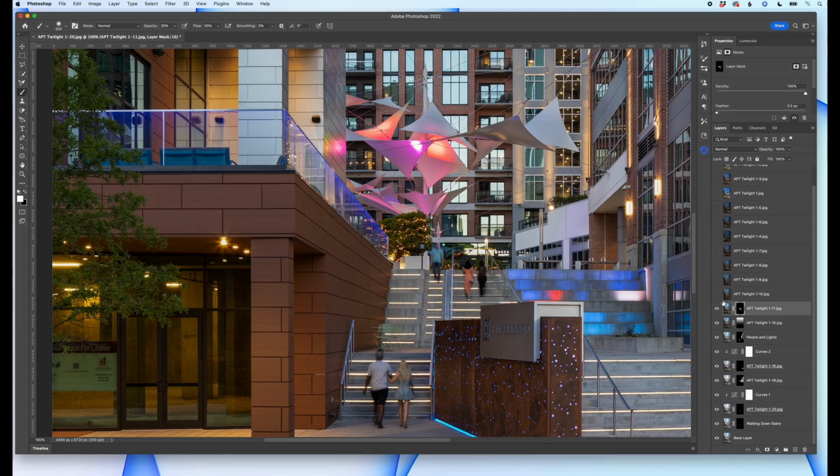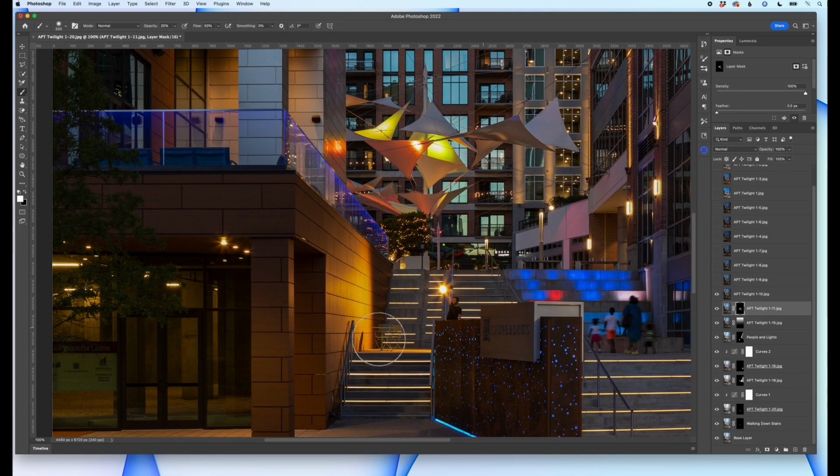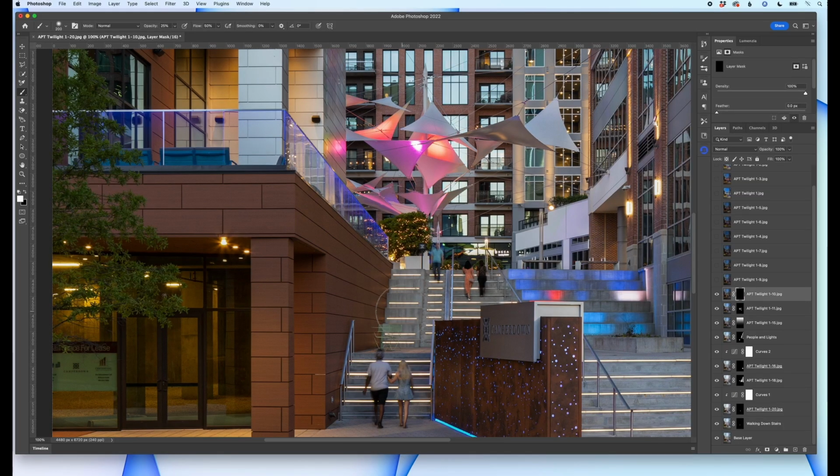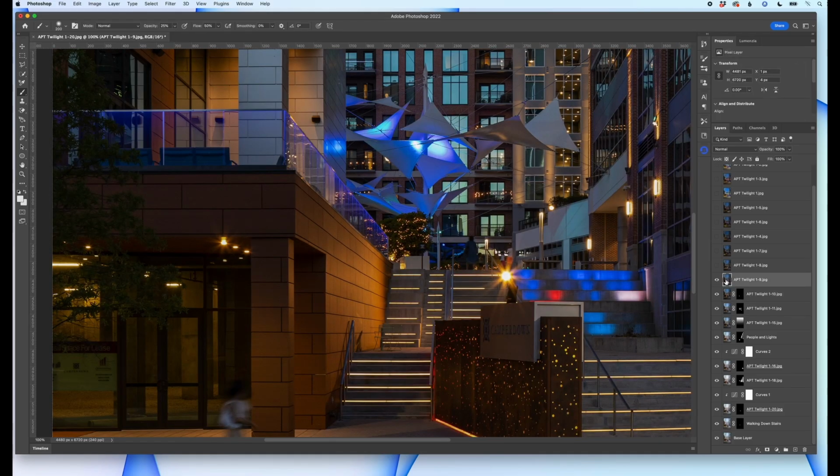So I think that's pretty good. All right. On to the next one. So now we're adding a little bit here with the flash. So option, add mask. And again, just very lightly, we can just kind of add in a little bit of pizzazz here. I think that's maybe a little bit too harsh. So I think though the next one, yeah, that one.